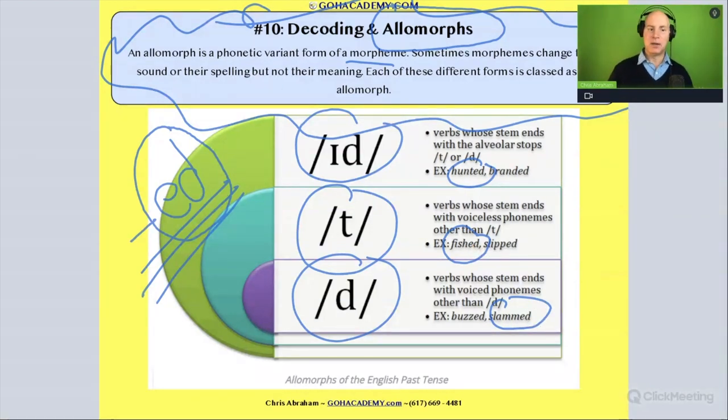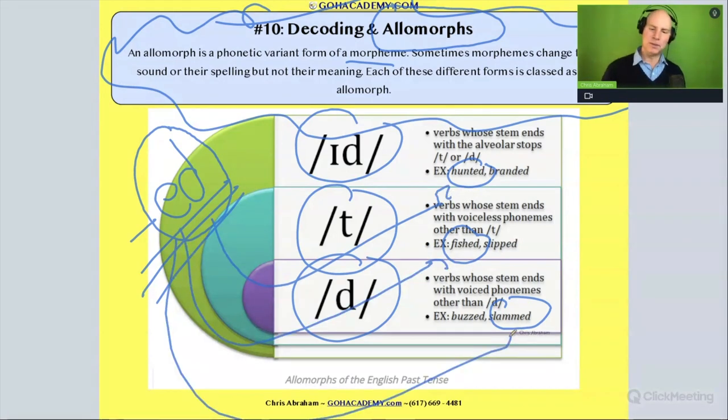This would have to be clarified with a student, especially if they're learning English for the first time, because it would be confusing. They would see the ed at the end of a word, and you learn the phonics pattern, you're going to want to repeat the phonics pattern, and then you're told, oh, it makes this sound for this word. Sorry, it's changed again. One more time, it would be very confusing. So this is something that would come up in a decoding activity that would have to be explicitly clarified. The scenario that we're going to do involves working with allomorphs, specifically the ed sound. All right, let's take a look at the question.